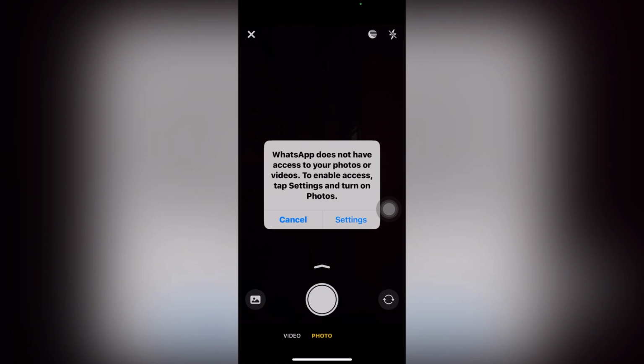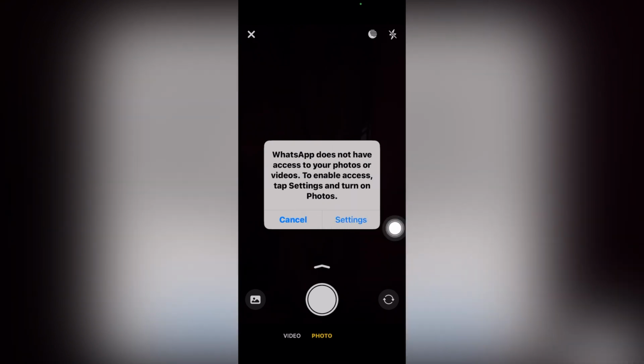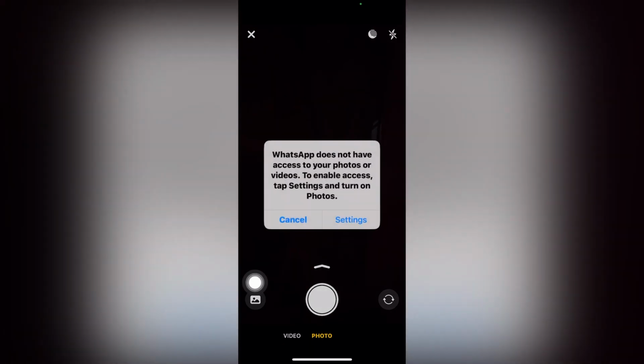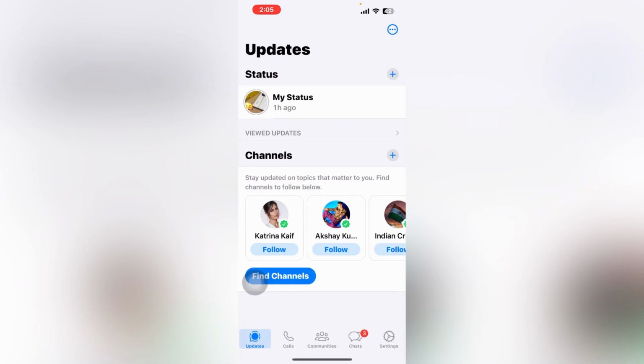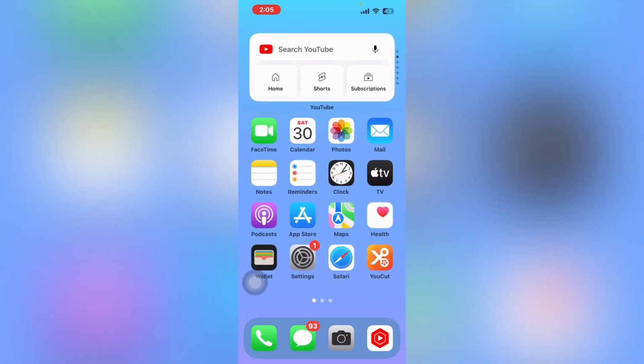In this video I'm going to show you what to do when you are trying to upload your photos on WhatsApp and this option keeps coming up again and again. Suppose I click on the gallery and here it shows this one. So how can you upload the photos or share them with your friends? If you are facing this problem, then let's start the video.